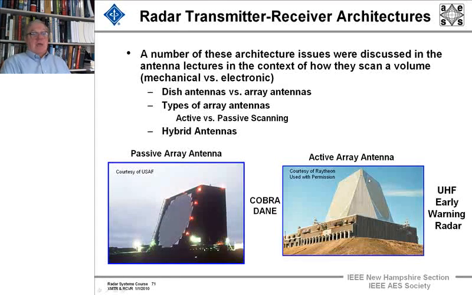Or you could have an active antenna where you have transmit-receive modules out at each element. Or if it's a thinned array, at every nth element or whatever. But you can have active array elements, and we talked about passive array elements, where we have a big tube and you feed high power or low power from a transmitter exciter would go into each of the TR modules.